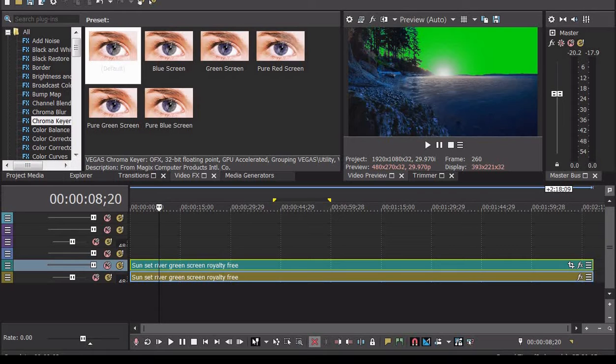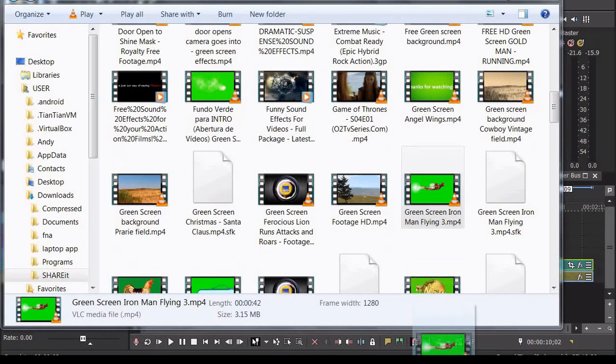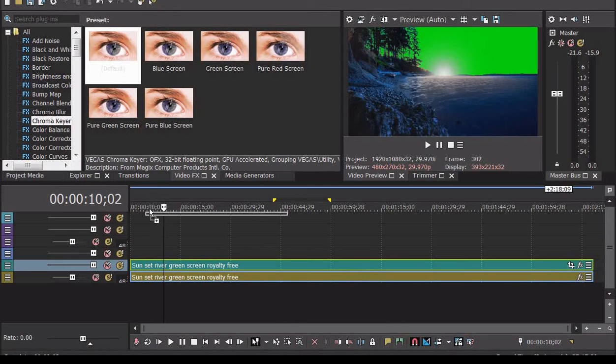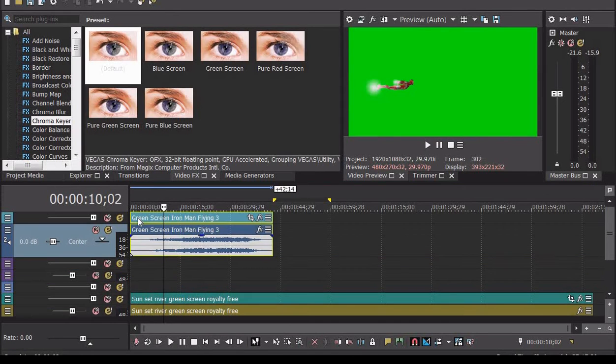So guys, this is not very hard to do. You have to add multiple green screens and make it a video to make it look cool and very awesome. So guys, let's do this. Wow. So let's drag the Iron Man clip down. I think we should take this one up, and let's add another clip, maybe. I think this one will be very good and okay.